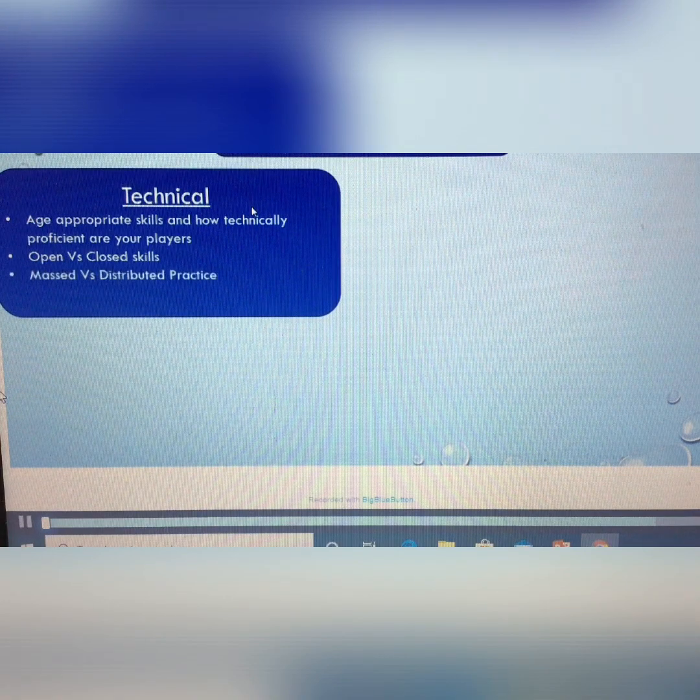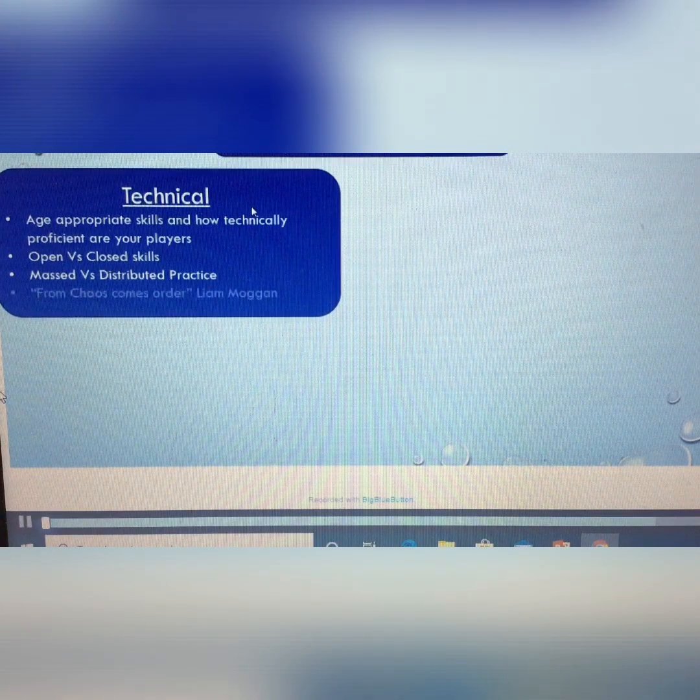Next thing then we're looking at the technical elements is the different types of practice you can do. So like we were saying earlier with the drills versus the games. Distributed practice is something that you do little but often. So working on the skills little and often, but not necessarily focusing on one in particular. And then your mass practice would be if you're trying to learn a new skill for the first time. So say the example would be blocking in football or hurling. Doing 3 or 4 weeks of very specific work on blocking because it is a hard skill to learn, and then at the end of that 3 or 4 week block, how can I try and incorporate it into my games with my skill points or anything like that.